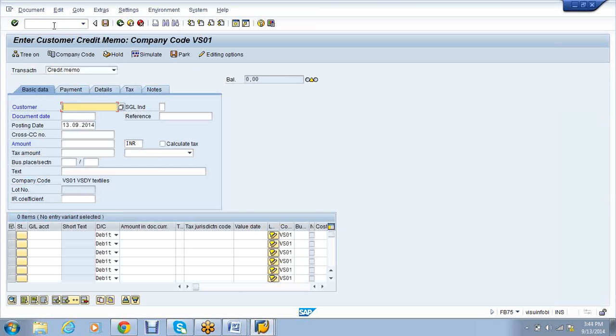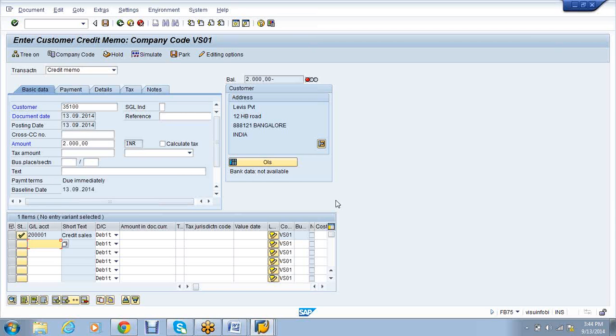Customer account, document date, the amount of 2,000, and my credit sale GL account.